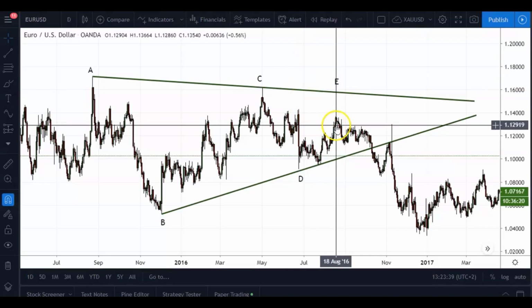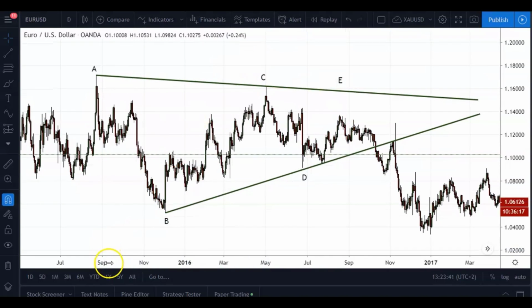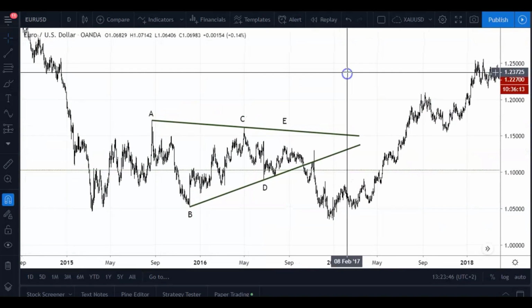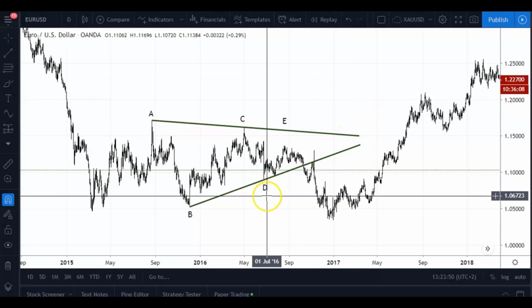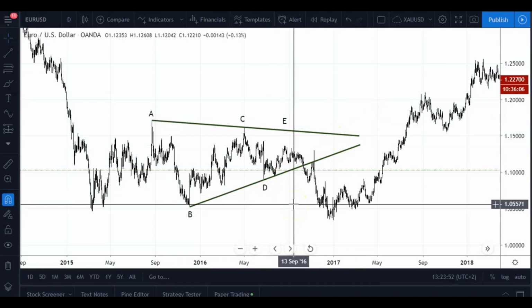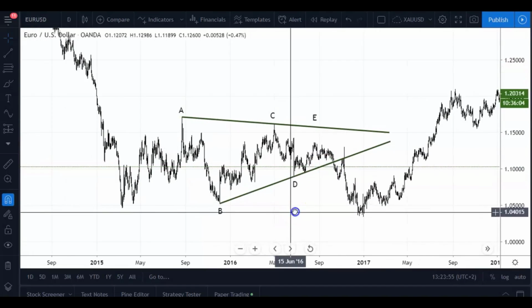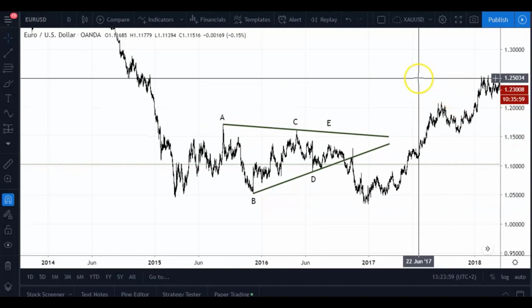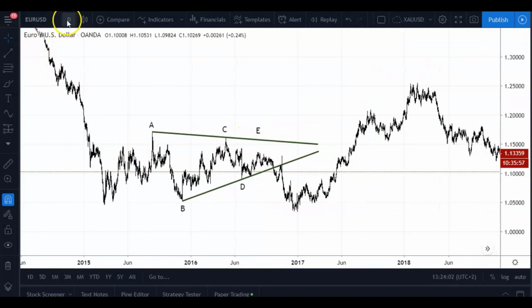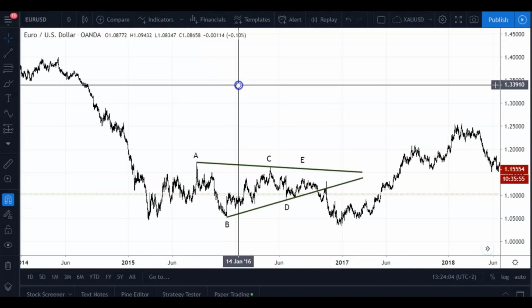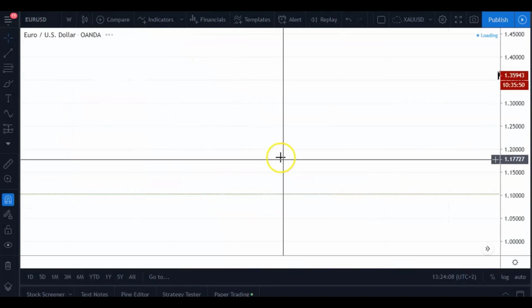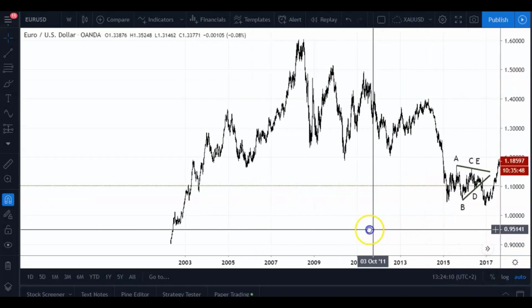Like I mentioned, I want to show you the euro US dollar as well. This is an actual pattern I traded myself, not with my members. And this is something I only started noticing back here at the end of 2016, around about September. And what you'll notice here is, and this is a cool feature that I want to explain to you guys, this is on a daily time frame. We could go to a weekly, I think it'll probably show it much better. But if you go to a weekly time frame, let's just open that chart up.